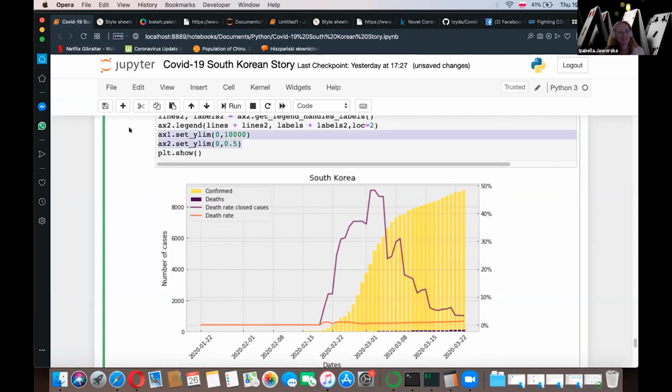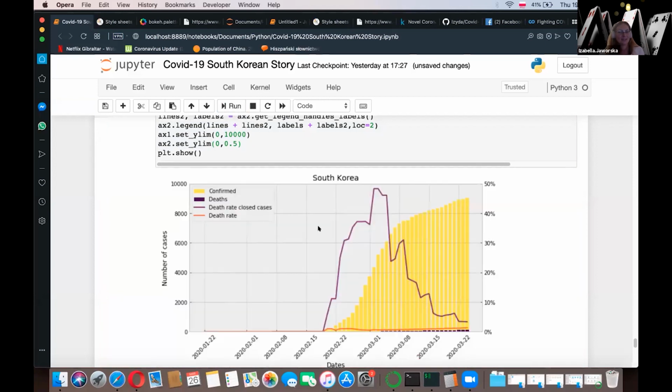I just set the limit for the axis to some similar number, let's say. So I know that if we have 50%, the ticks will be every 10%, and if we have 10,000, the ticks will be every 2,000. So if we set the limits like that, the lines will be in the same places. So this is the simple solution. The better solution is to tell exactly where the ticks should be.